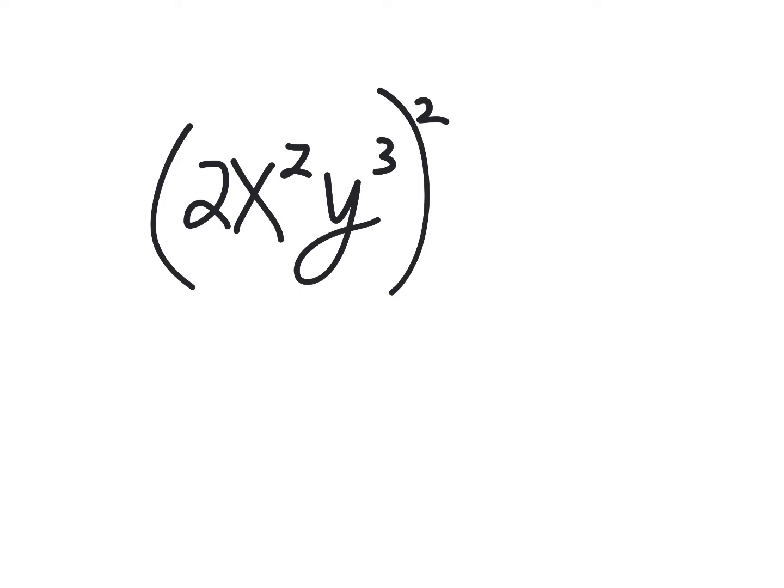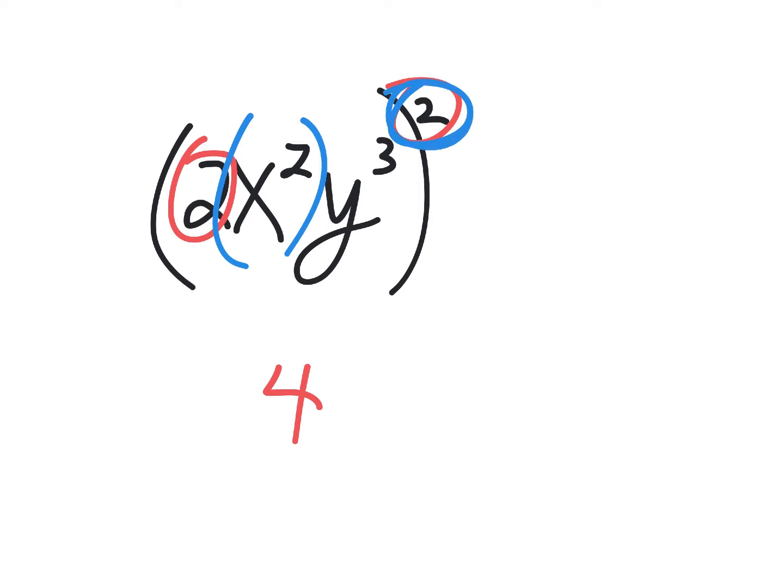Got this? Liv, what does it start with? 2 squared, so what's the answer? 2 squared, which is what? 4. 2 to the second is 4, okay? And then it's x squared, and we have to put it to the second. So that's x to the what? 4th. And the last part is the y's. Yep. And that's your answer.